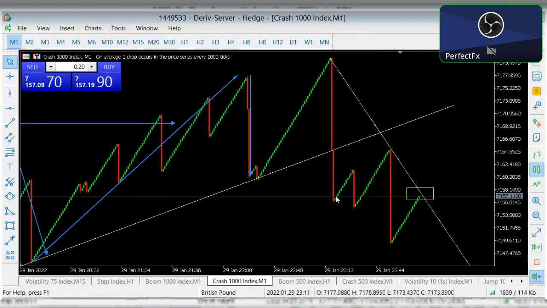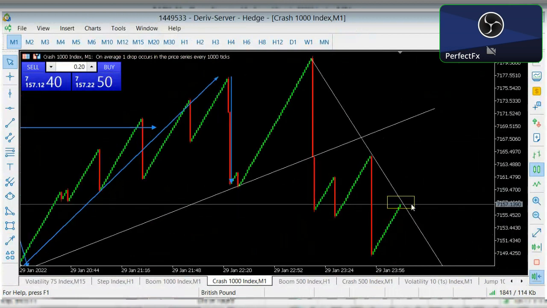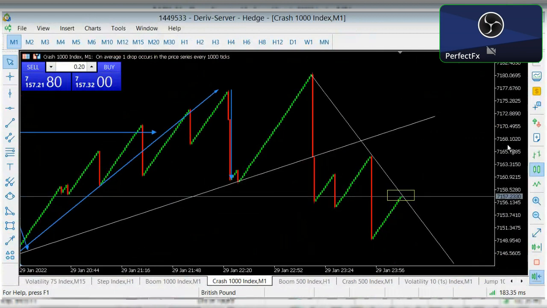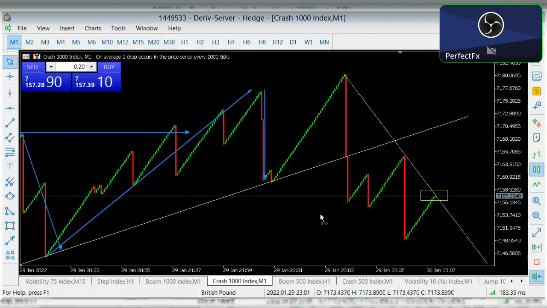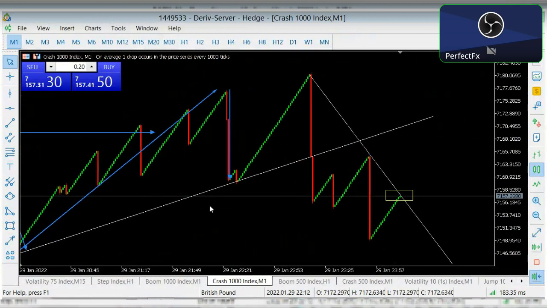Okay, guys, so that's how this strategy works. Once it touches the trend line, we will be looking to take a trade. We should be expecting a spike at any moment from now, guys. I really don't want this video to be too lengthy. Quickly, hopefully this spikes.